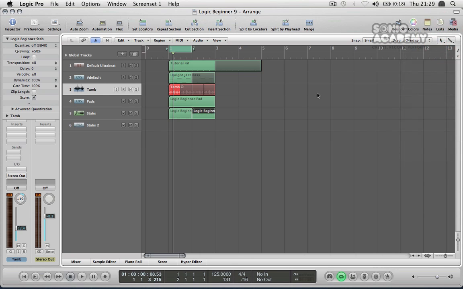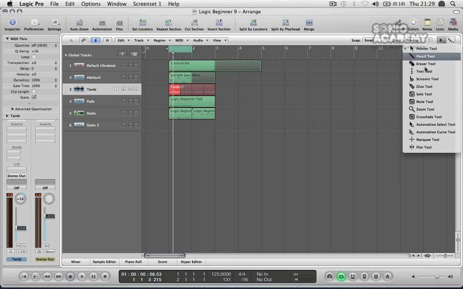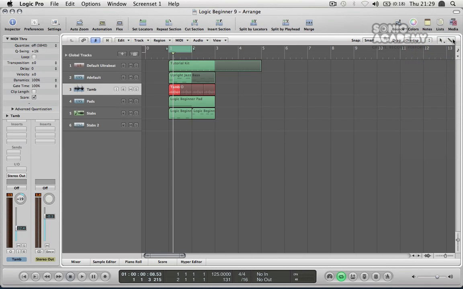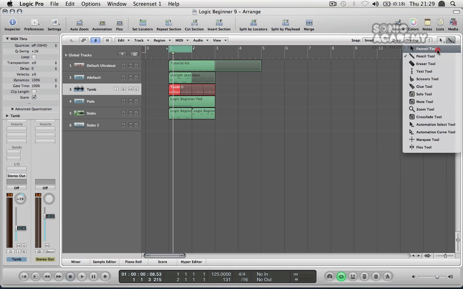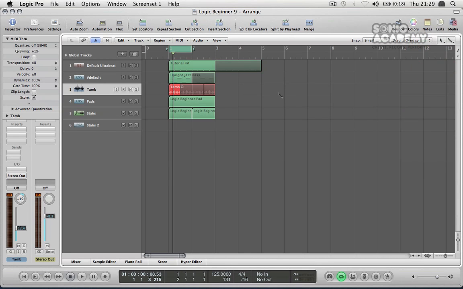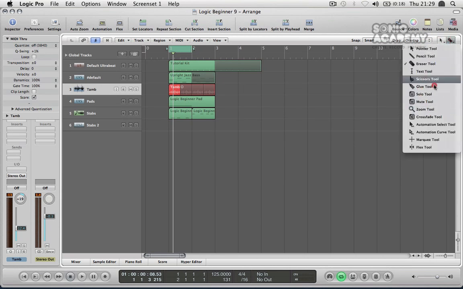The first one is what your cursor is currently doing. So you'll always want to have this on your pointer tool. There are lots of other ones here as well, but we're going to keep it on pointer tool. And then you've got a secondary one, which comes up whenever you hold down the command button. You can see there, we've got this set up to a pencil tool, which is what you're going to want to set this to. So click on this, set this to pencil tool. And every time you hit Alt, it'll change to the pencil tool, which is great. Or if you're doing quite a lot of deleting, you can set it to an eraser tool so you can jump in and out and delete various different parts of your track. Again, there are all these different options here that you can use as well. We're going to keep it on pencil.